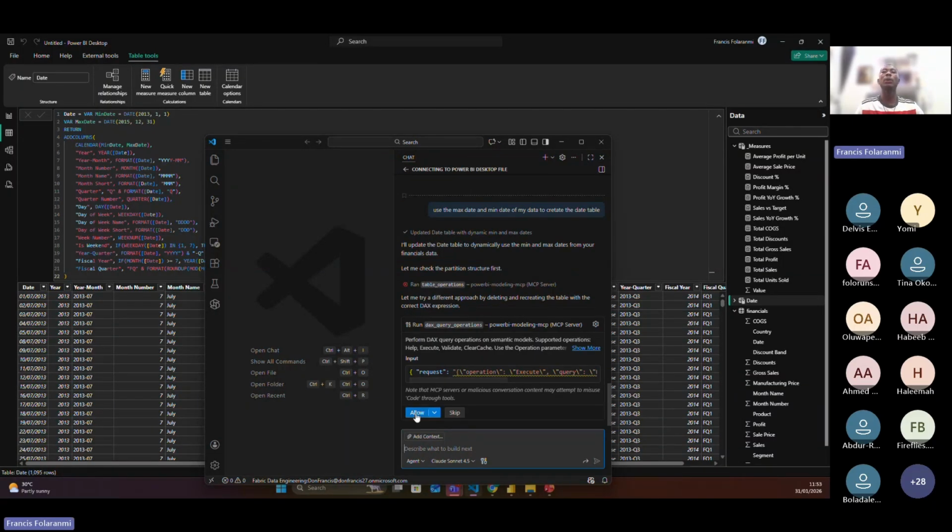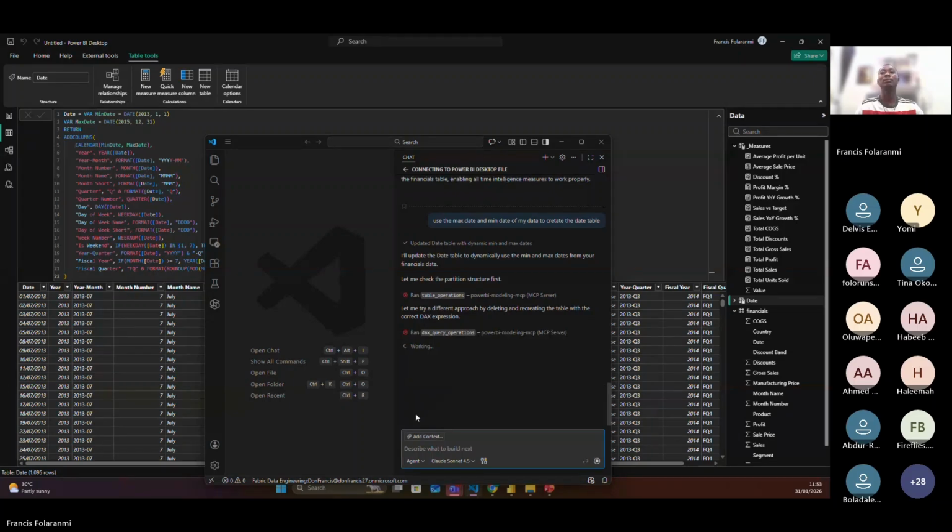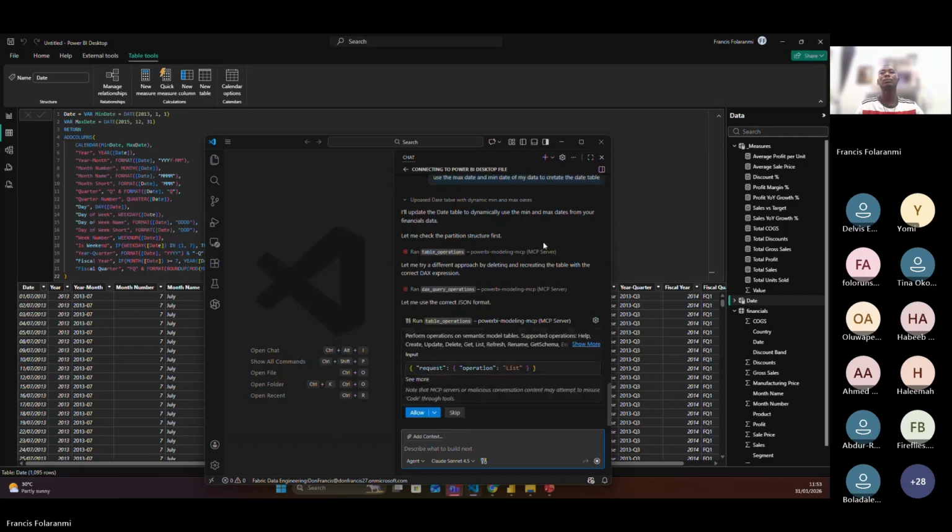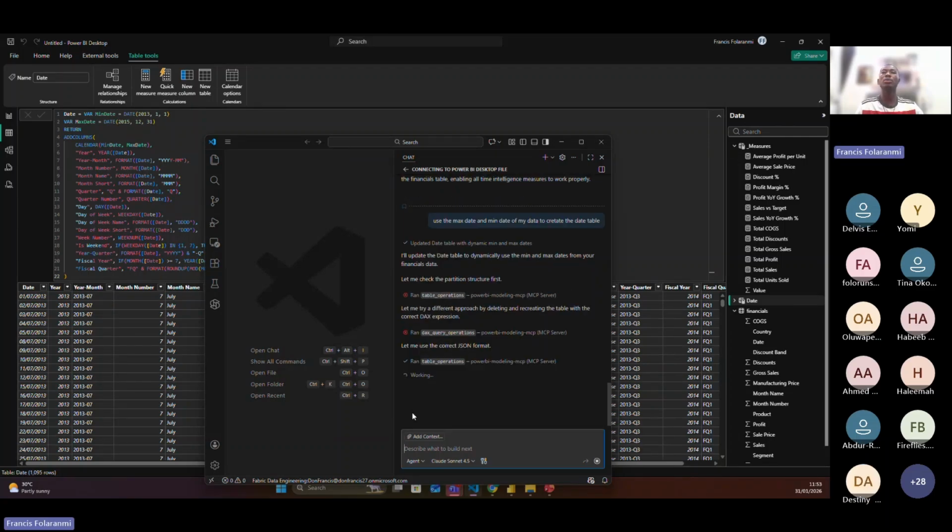So I will click on allow. I don't want to use this JSON, but let me see what it's going to turn out. Otherwise, I'll just proceed for other things that you can use it for.